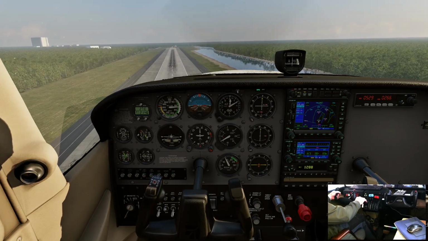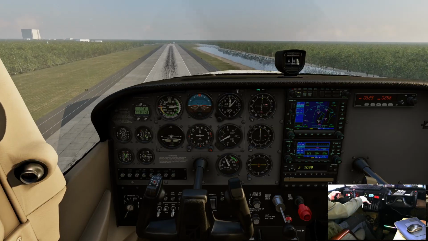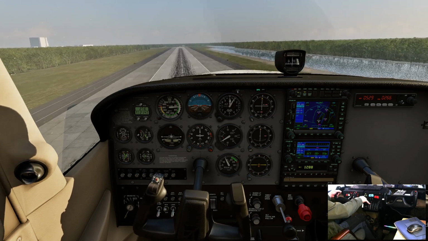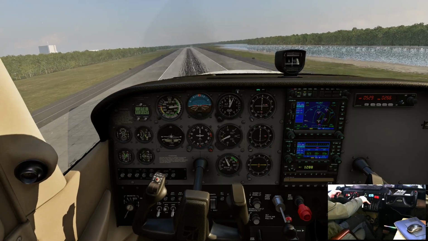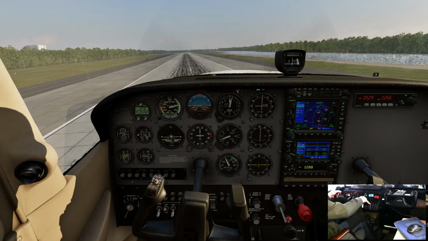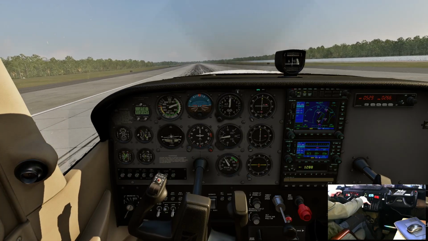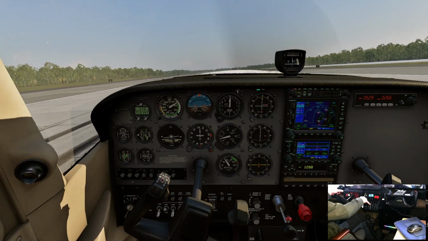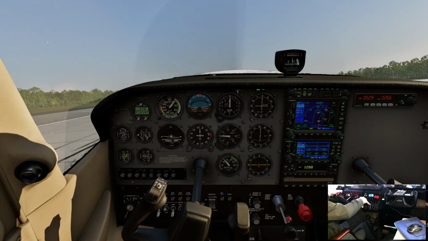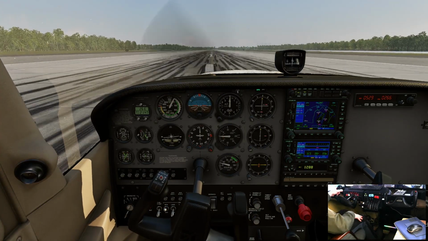Now we'll start to transition to that wing down method, and a little bit of opposite rudder. 70 knots, still good. There's that drift. I can start to see it now. So I'm coming in with a little bit more wing down method, a little more opposite rudder. More wing down. Now I need more rudder. Trying to keep one wheel up. One wheel up. I think that's about all we're going to get out of this sucker.